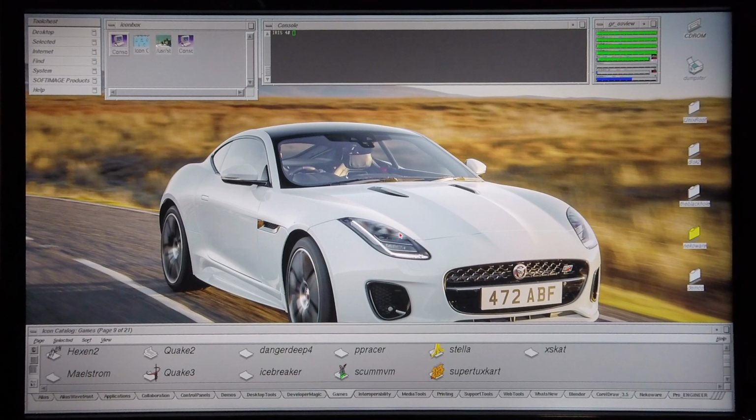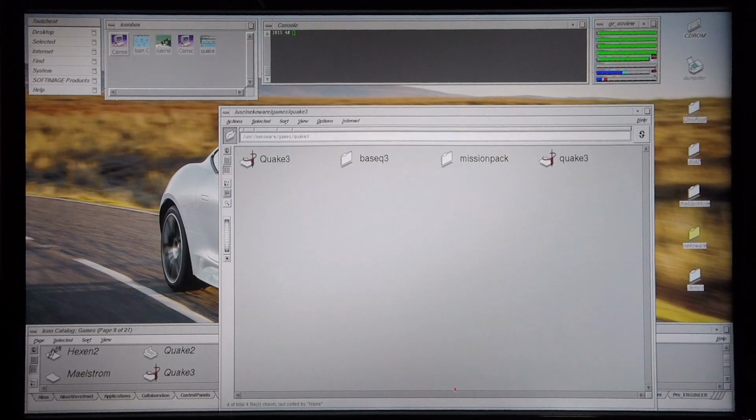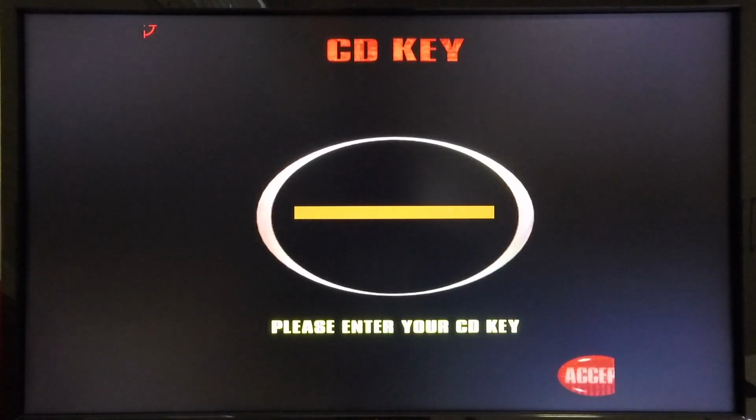Today I'm going to show you how to make a script file executable in IRIX. Before I do so, I'm just going to discuss some of the reasons as to why you'd want to make use of a script file in the first place. So I'm going to open up my games folder and go into Quake 3. And inside this folder I've got the actual execute file for the game and the script file that I created in order to run the game from the icon catalog. I placed this script file in the icon catalog, and if I double click on it, the game executes normally.